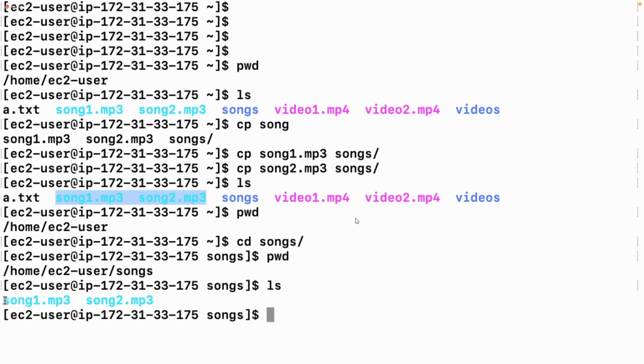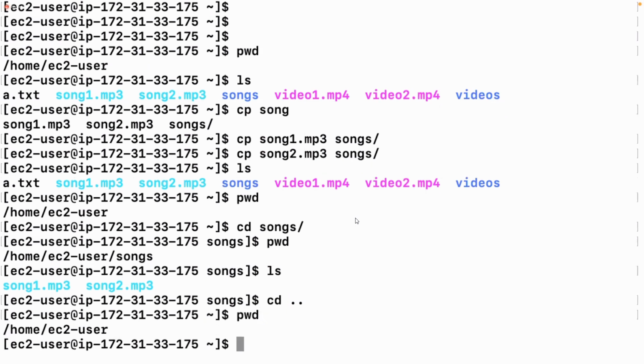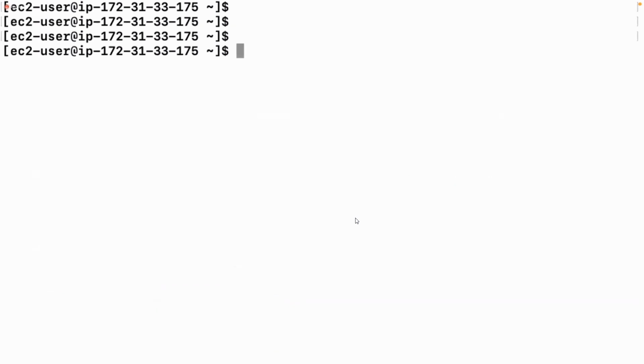Two files are here and two files are here also. Okay, so copy paste is working. You got the copy paste logic now? Okay. Sure. I want to go one step back. So what is the command we need to give? cd space double dot. Now we are under the /home EC2-user location. I'm clearing the screen.